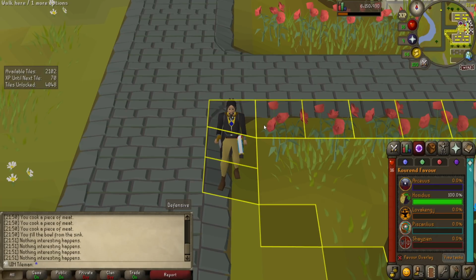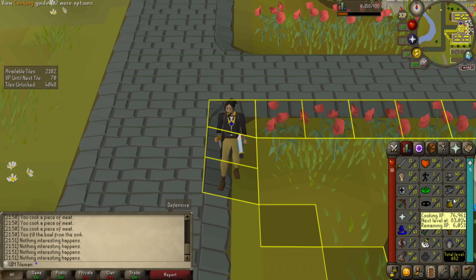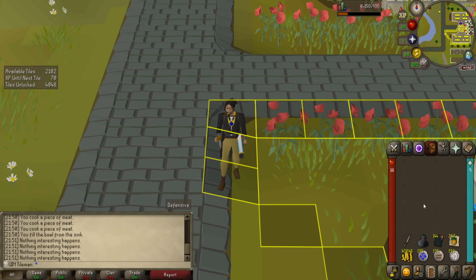So I came over here to the Mess Hall with the initial intent of doing Mess Hall to get my cooking level up, which would probably work okay, although it wouldn't be the most efficient method possible, which, I mean, nothing about this account is efficient anyways.